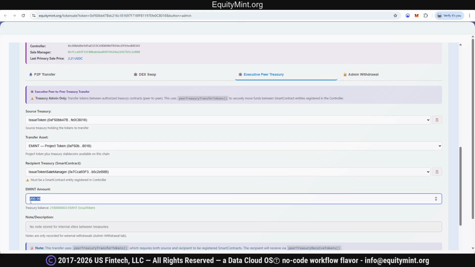We want to move, say, for starters, let's move 1 million tokens. We're only selling, I think, 2 million on the ETH side and 2 million on the BNB side, something like that. Not too many.